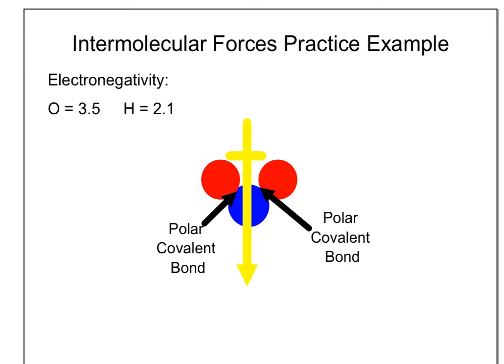Because oxygen is more electronegative, I'm getting a large dipole here: partial positive, partial negative, partial positive, partial negative. But if you look, both of those arrows are pointing in the same general direction. So I just drew one dipole arrow for the whole molecule showing the overall direction. We will only do this step where we label the dipole if it is a polar molecule, right? If it's nonpolar, there are no permanent dipoles labeled.